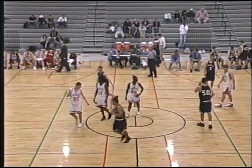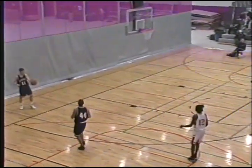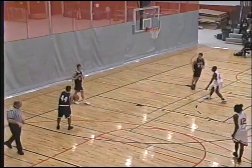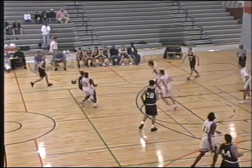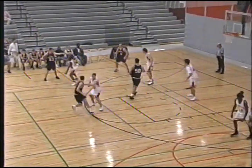Yeah, Milton seems to have adopted the side under the balcony here as their home side. It's closer to the door. It's a lot less work to get to. It's also closer to the snack bar. That's probably it. It's closer to the snack bar, exactly. We may be lazy, but we're not stupid.